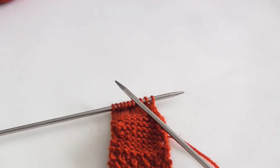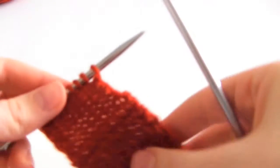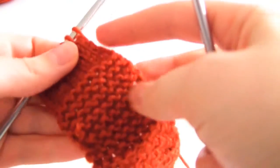Hello and welcome to my video on the German slip stitch selvedge. If you're wondering what selvage means, it basically just means the edge, but it's the edges that run down the sides of the knitting, here, rather than the end.